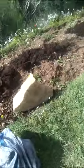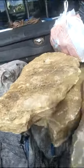Now, I got these rocks. Have a look at these. I don't know how heavy it is. That's not even the biggest stone. The biggest stone's under there. At least 80 kilos. At least 80 kilos.